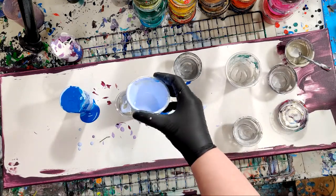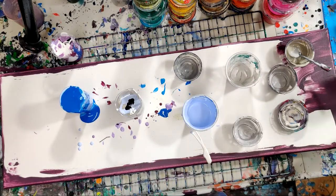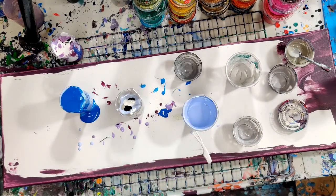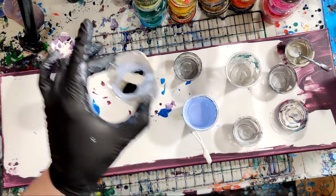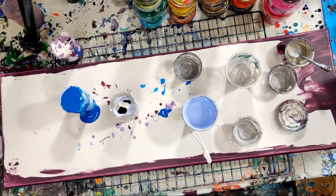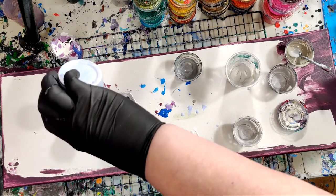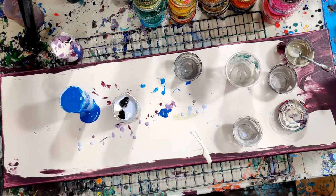Touch more of that blue. Little zap of the black down through it. Also going to try to do a zap of the white down through it. You see how I kind of sprayed it down so that it sinks into the layers. That's about as full as that cup's going to get because we're kind of out of paint. I guess I could pour the rest of this blue. There. The cup is gone and it's much fuller now.